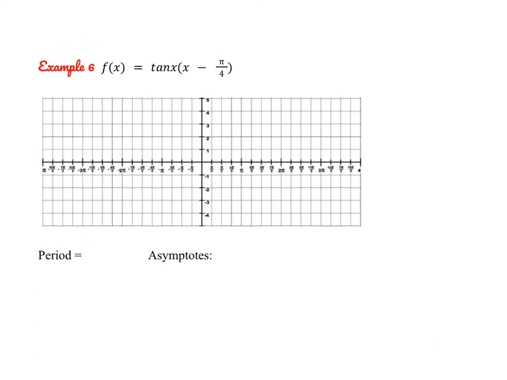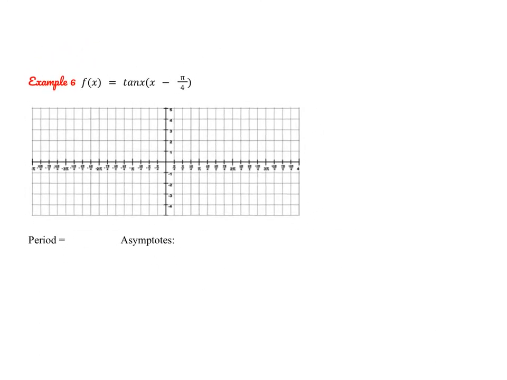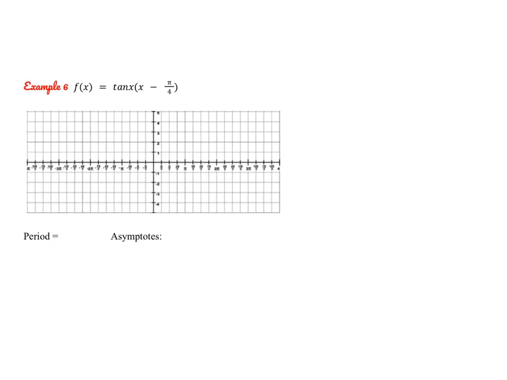All right, we're going to try one more together. So again, we always start with our 3 key points and our asymptotes. Negative pi over 4, negative 1, 0, 0, pi over 4, 1, x equals negative pi over 2, x equals positive pi over 2. Okay, so here, sorry, we have a little typo. It should only say x one time. So just imagine that was gone.